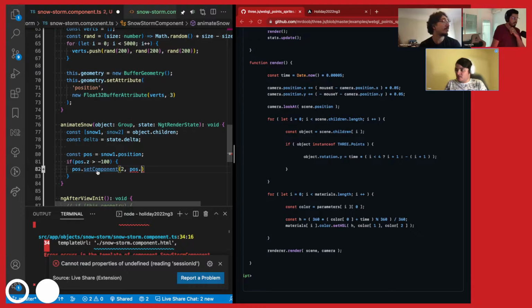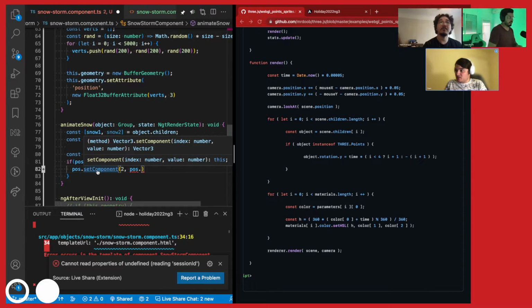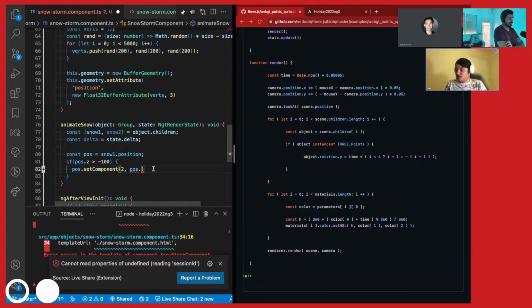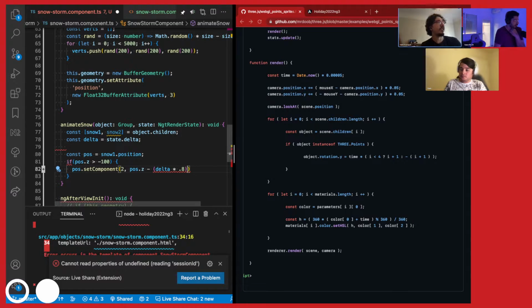Now, the question is, does this actually mutate or does it just return this? So it is mutating it. So that's good. Z minus, say, delta times 0.8. So if you're going at 60 frames per second, that should be, wait, wouldn't it be if z is less than?